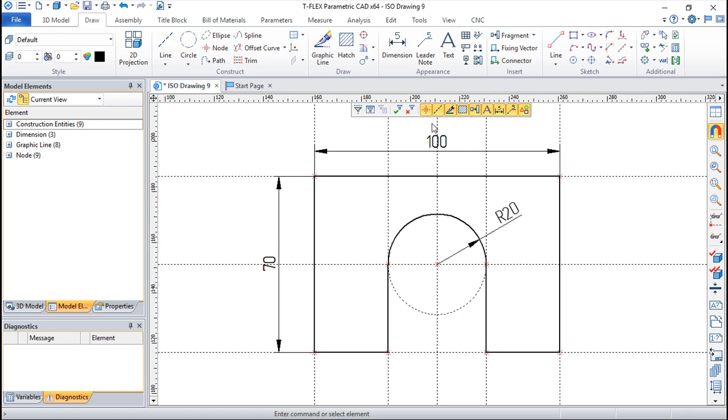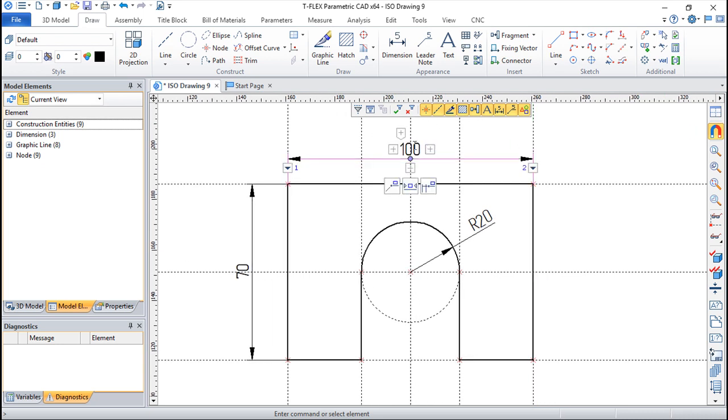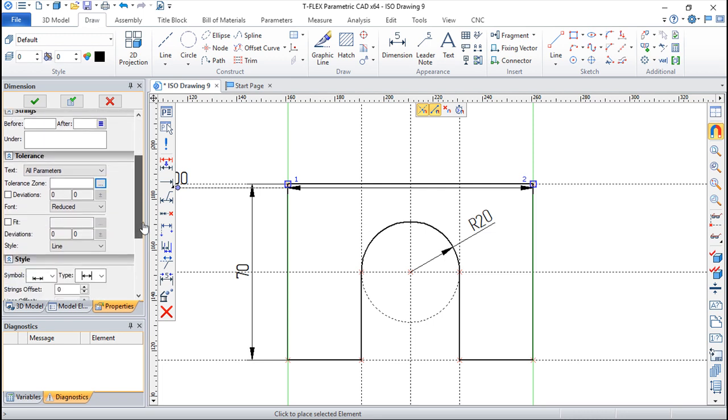One other topic important to this lesson is how to recalculate the dimensions, having in mind the tolerances that we may have in our dimensions. So if we edit the dimensions, or when we create them, we can play with the tolerances and create some deviations.